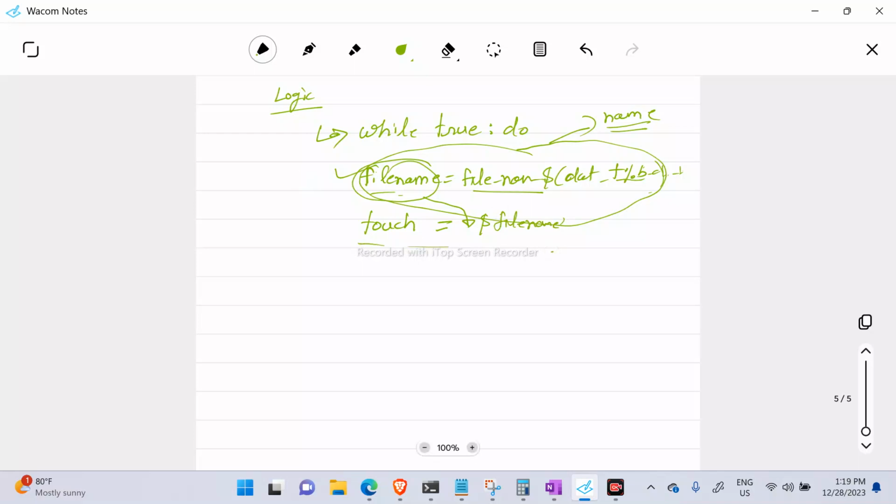Now this will, while true, just create this file name. And while true what? Because we don't know. Now here is where start time and end time come into the picture. That is how we can figure out how exactly we are going to calculate the time, and based on that we can create the scenario.